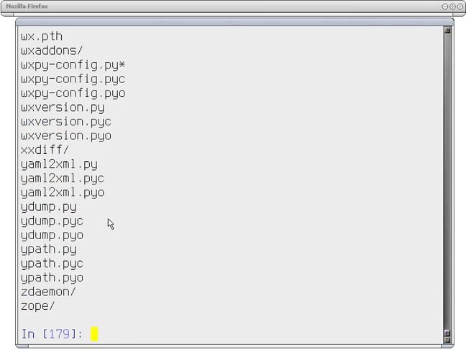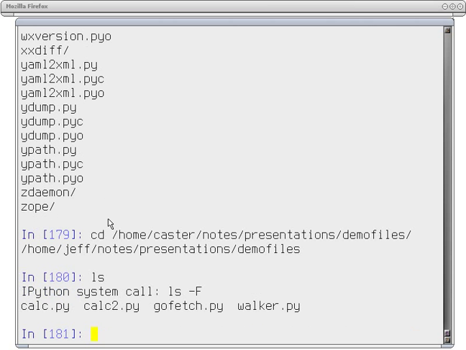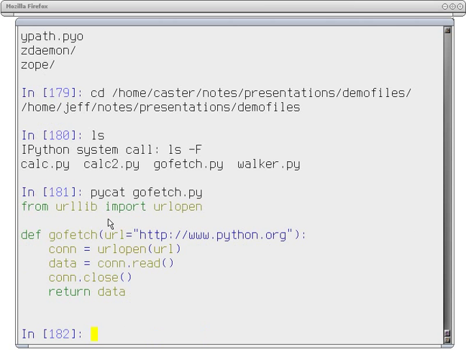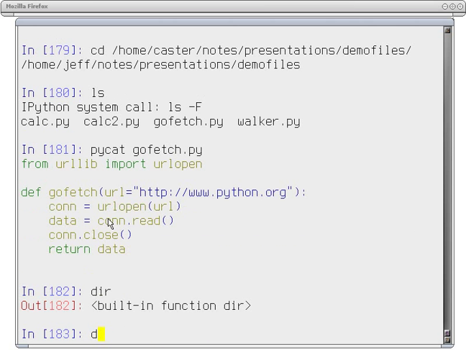Give me a moment here to navigate down to my demo files. That wasn't it.